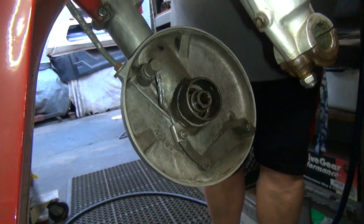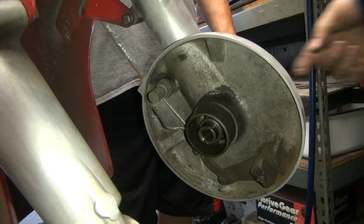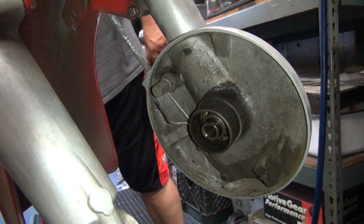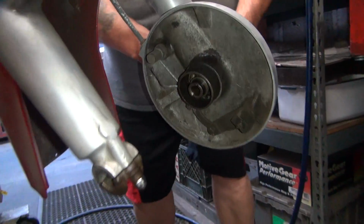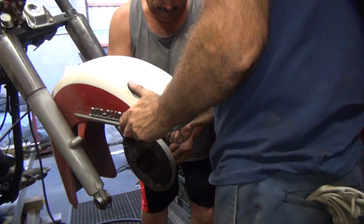Okay, let's flip this around the other way. Now this here needs to come off. You need to pull this big nut off here. You think that cable's just a little bit longer than what it should be? Well, you know, it is a custom application. They gave you a hydraulic rear brake, not a hydraulic front brake.